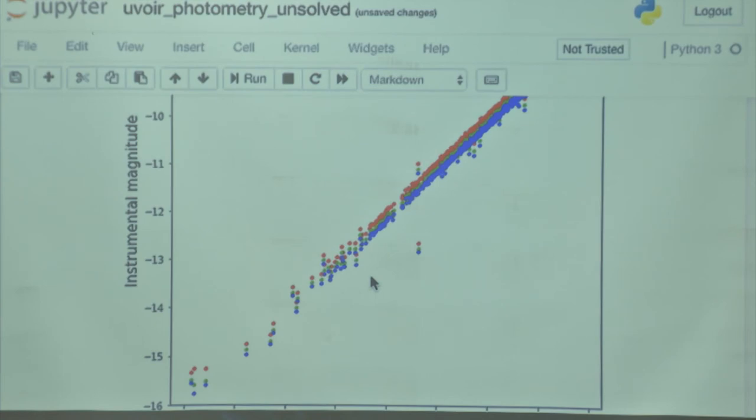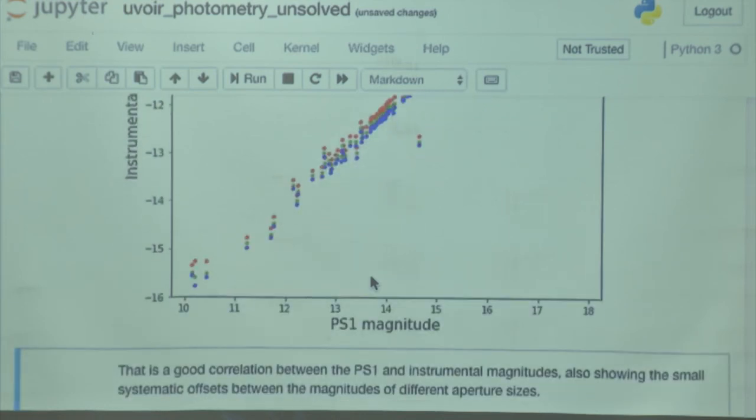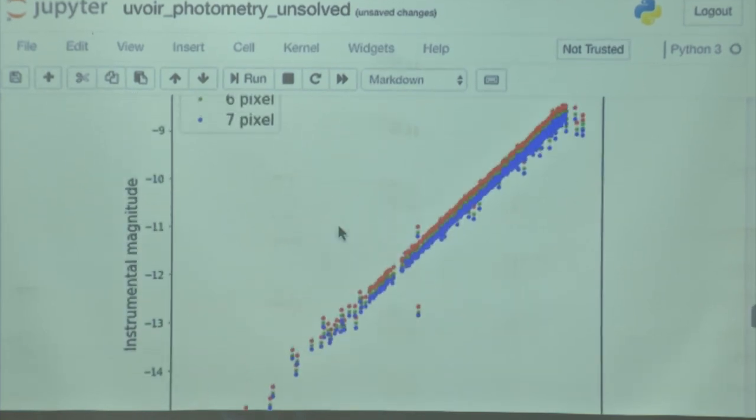So, about your question about variable stars, you see those outliers? Those are variable stars. So again, this is a plot where on the y-axis I have the instrumental magnitude, which is related only to the counts detected in the image. And on the x-axis I have the known magnitudes of the stars. So, in principle, if your instrument is fine, the brighter the known magnitude, the brighter should be the instrumental magnitude. There should be a one-to-one relation. And that's what we are seeing here. And these red, green, and blue points are just magnitudes measured in different apertures, so the magnitudes are slightly brighter if you use a bigger aperture.